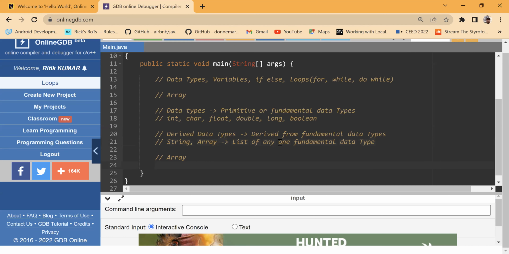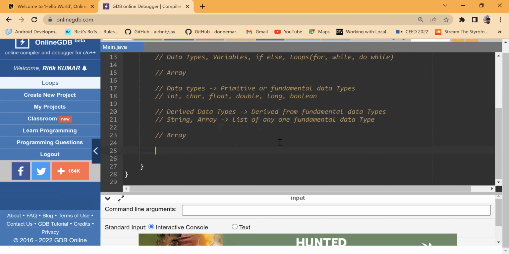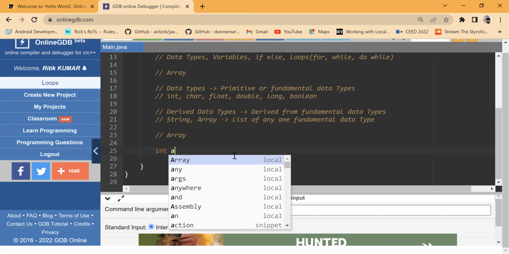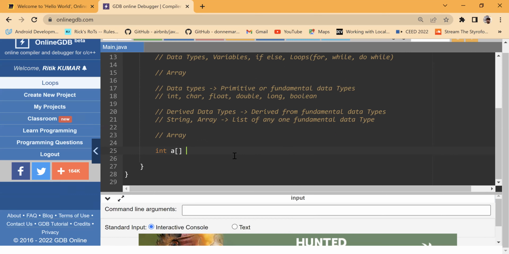Let me directly show you how to create an array, and it will become very clear. It is very easy to create arrays. First we have to write the data type for which you want to create the array. Then, similar to how we give names to variables, we give a name to the array. Let's say I will call it A. Then I write two square brackets after this. So I am saying that this is not a variable of this data type. This is an array. I want to create an array of this data type. That's why I'm writing these brackets.